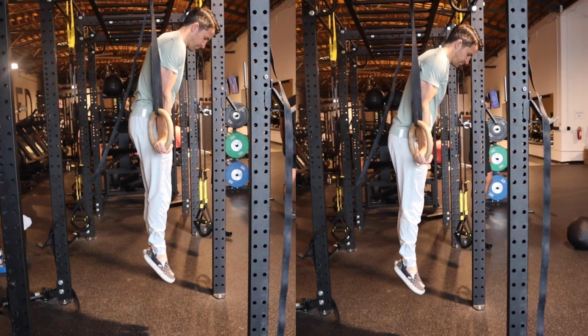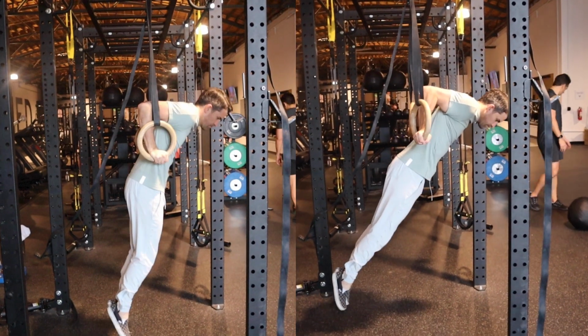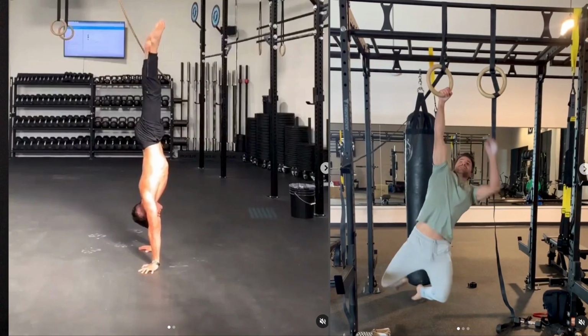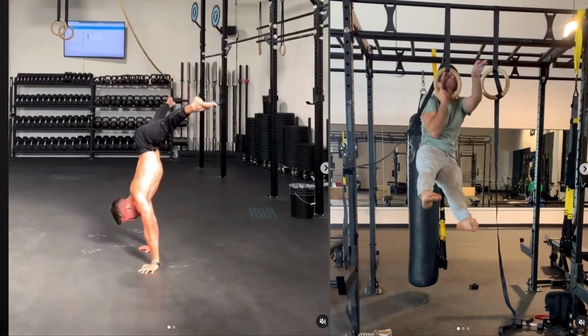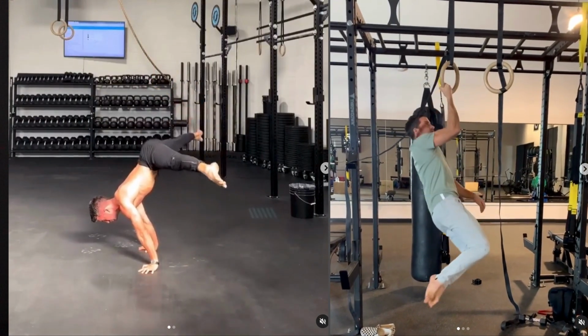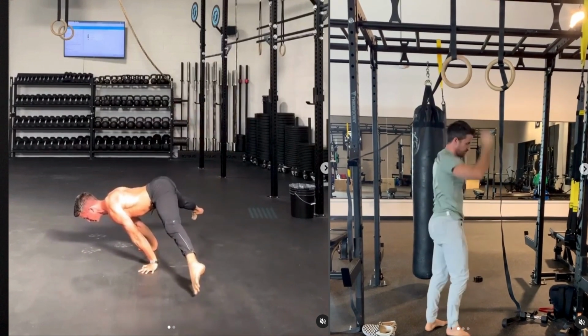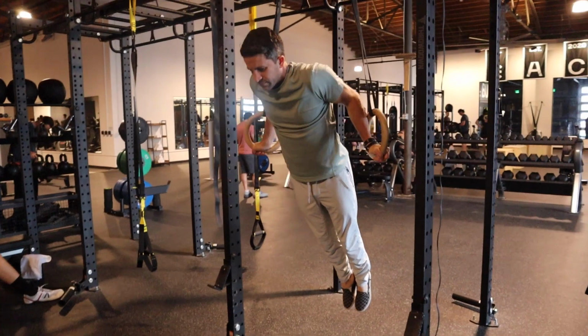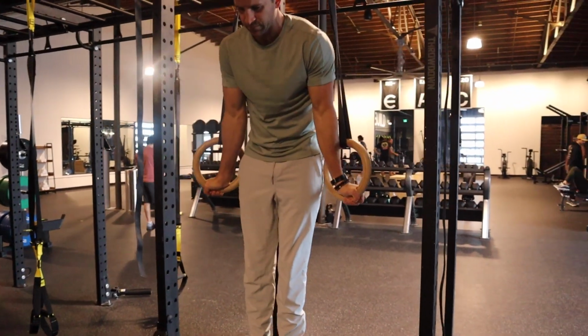The hand position is going to increase the lever arm, so we need to go deeper to actually reach the bottom position of the rep. The ring turnout dip is unique because it also provides a huge capacity to work our elbows, shoulder connective tissue, and provides a straight arm stimulus for our bicep. It's also a great movement to prep our elbows for higher level skills such as one arm chin up, planche, and lever.